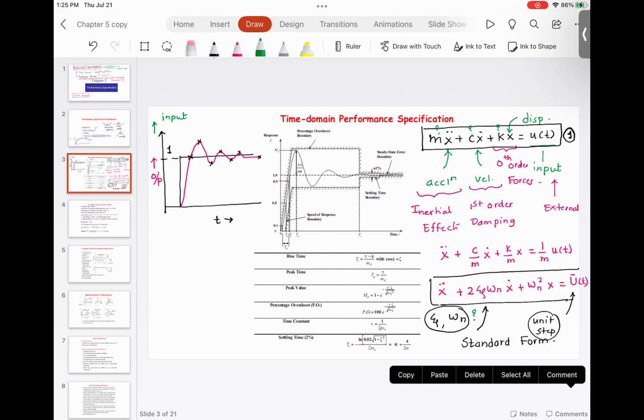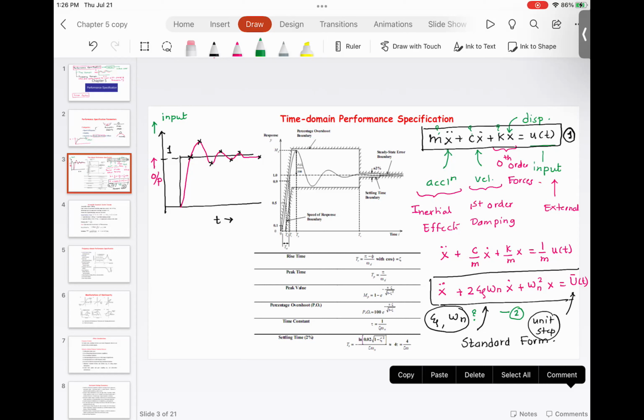Not only that, if you look at the second equation, which is shown over here, it's a non-dimensional equation, which means the quantities everywhere are numbers. They are just ratios. So it's a non-dimensional quantity, and finding out zeta and omega n is easier. And once we do the control analysis, we will use the controller tools, and that will tell us how to find out these parameters.